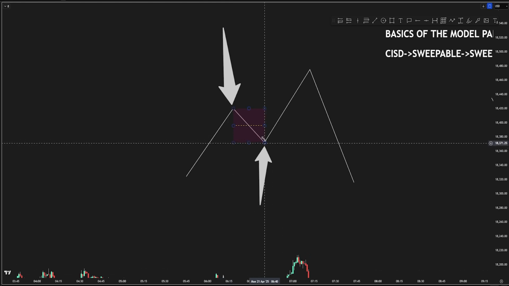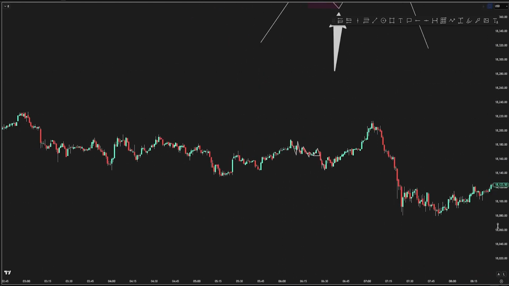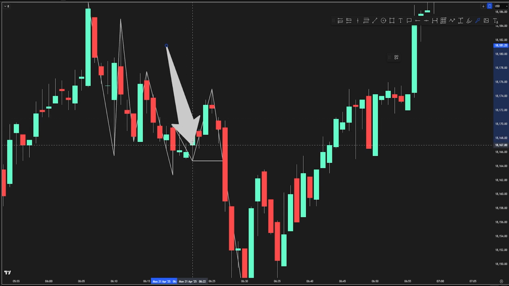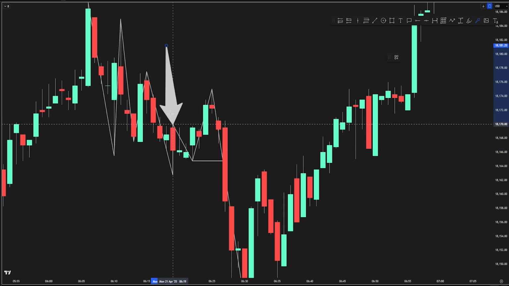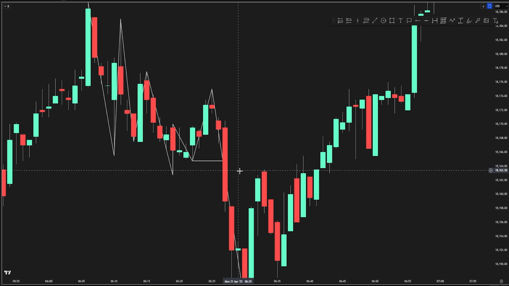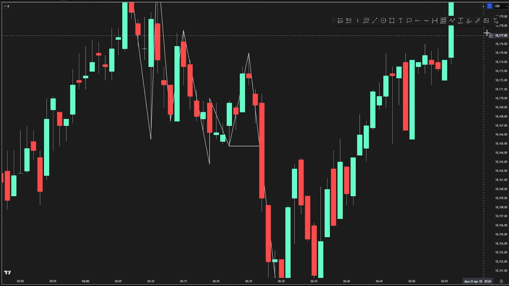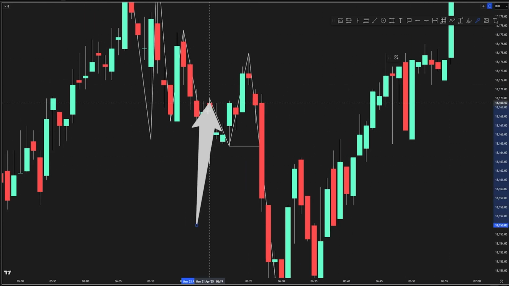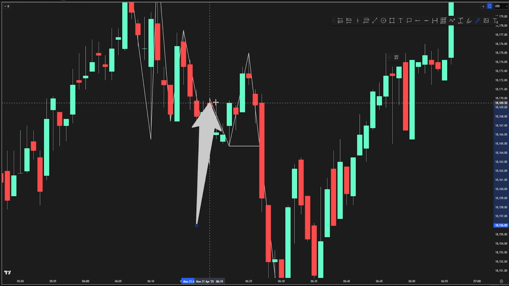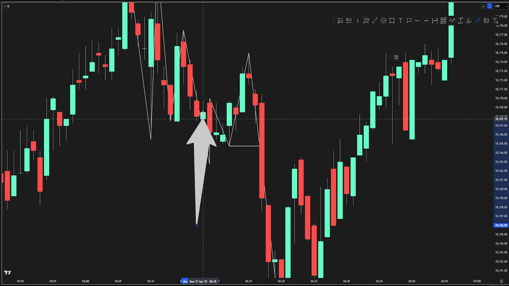Between this point to this point, we want to see a down candle. So between this high and this low, we want to see a down candle. Do we see a down candle in that? Yes, we do. What's the down candle? This red candle. This red candle here, it's part of this swing here. So this red candle would be our breaker block.